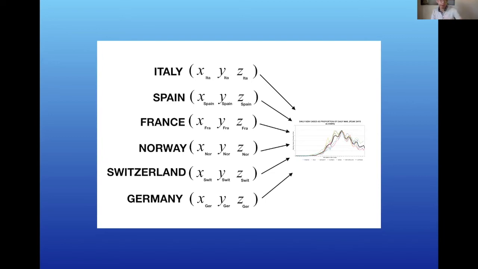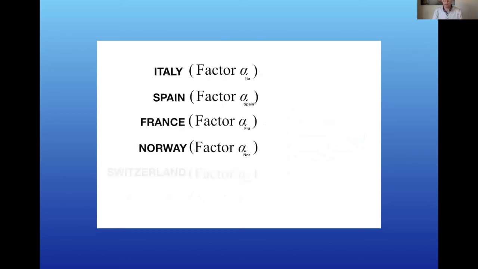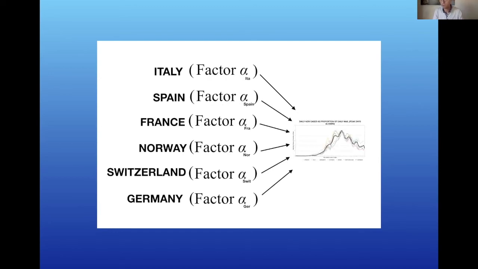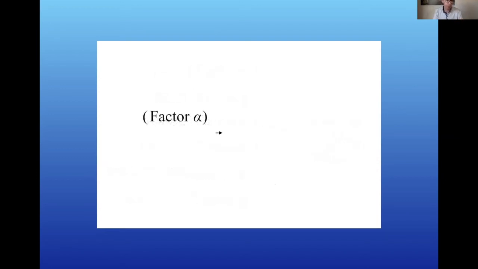And so effectively what I appealed to was this idea, well, rather than maybe it's down to the X's, Y's, and Z's, is there instead another factor, which could be one of the X's, one of the Y's, and one of the Z's, and I'll come to that. But was there a single factor, or certainly a smaller number of factors, which you could measure in Italy, Spain, France, Norway, Switzerland, Germany, which here I've called factor alpha, that actually, because it was much more similar in the 6 countries, is why we got the same characteristic in the curves that I was looking at. So I'm looking at factor alpha, or maybe a small number of factors, factor alpha and factor beta, for those 6 countries. And it just so happened that they were very similar.